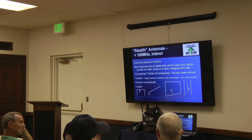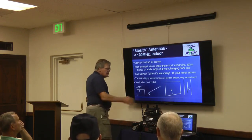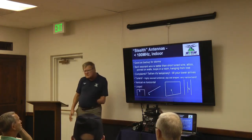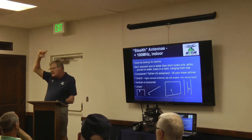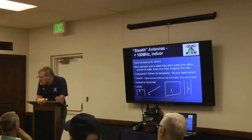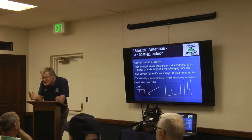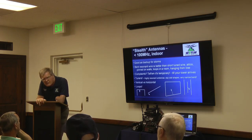You can get one of these things for 30, 40 bucks. Wind it around the trees or your attic and see what happens. That's kind of what I was pointing out with this. Loops. You can do weird things with loops in a room. I've seen people tack antenna loops around the ceiling in their second bedroom in the apartment and work most of the country that way. You're going to have to tune it, and you're going to fiddle with it. But it can be pretty darn effective, especially if you're in a high-rise apartment in Miami with the ocean next door, you can work the whole world that way.